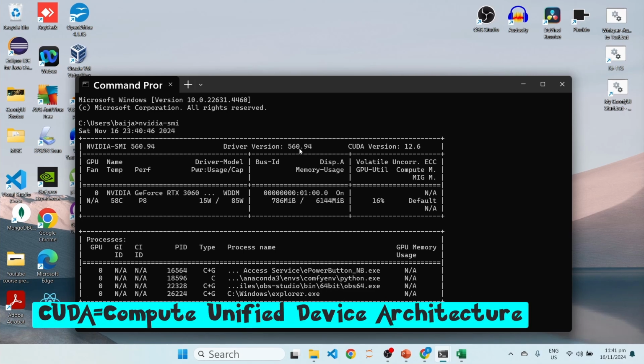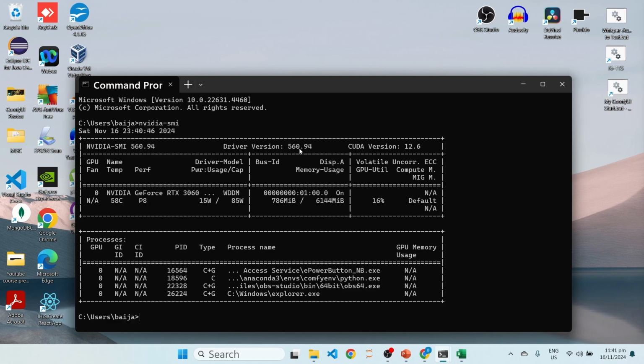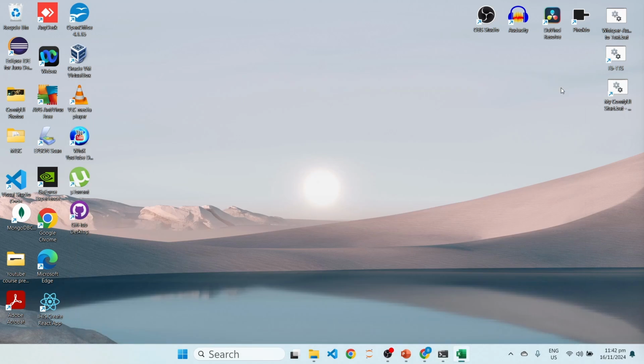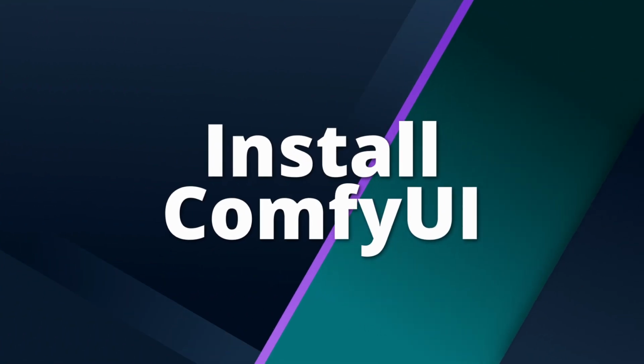Now CUDA stands for Compute Unified Device Architecture, and all this generative AI uses the GPU for accelerating the computation, and CUDA plays a vital role in it. This is the interface between the GPU, the hardware, and the software component like PyTorch. And ComfyUI will be referring to it heavily. Now at this stage, I have checked my system: I have Windows 11 and I have CUDA as well as a GPU installed. So the next step would be to install ComfyUI.